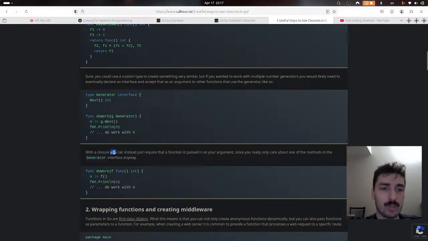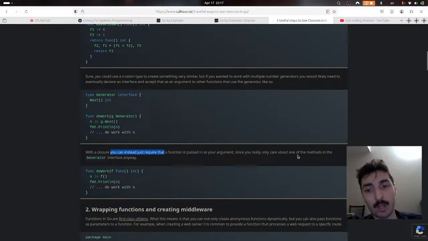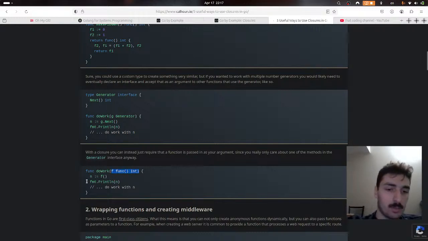With a closure, you can instead just require that a function is passed in as your argument, since you really care about one of the methods in the generator interface anyway. Do work, function int. What's going on? To work with n.